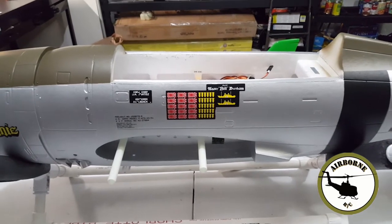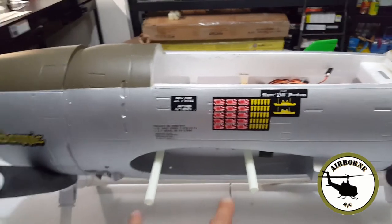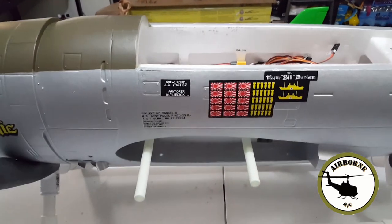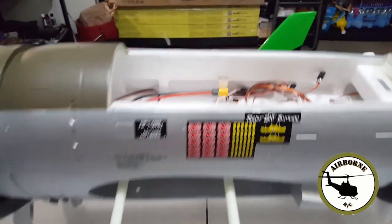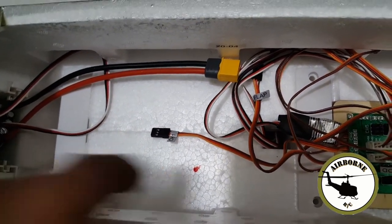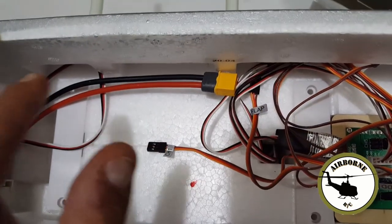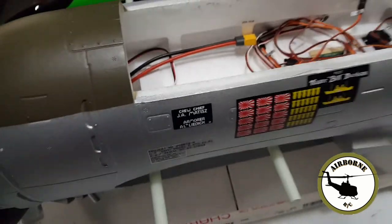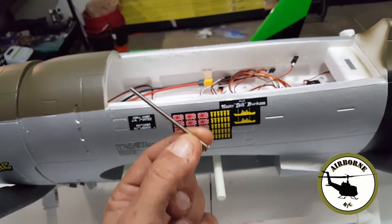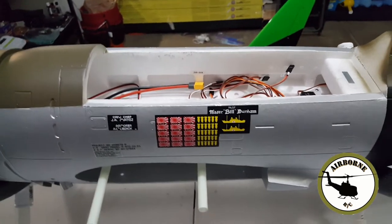All right, guys, next is the wings. So it comes with two spars, longer spar in the front. The wings are gonna slide into this cavity. And the screw holes on here are right here on the inside. 1, 2, 3, and 4. And these will be the M3 by 65 millimeters. So let's go ahead and get these wings put on.